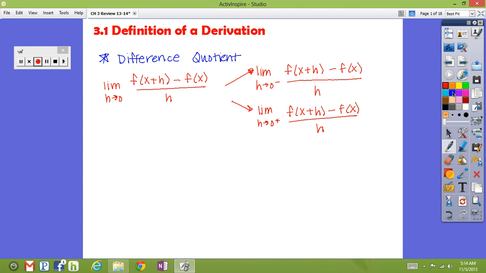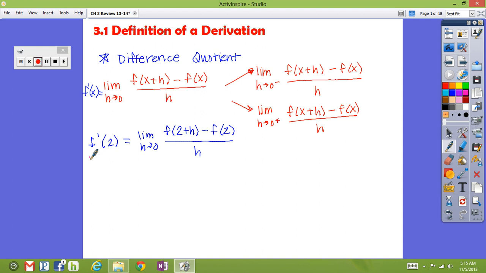Alright, so that's the one that you're used to using. On the test you won't have to physically use it. You'll have to know that it's being used and understand that this is actually the derivative. Therefore, if I wanted to find the derivative at 2, I would be looking at the limit as h goes to 0 of f of 2 plus h minus f of 2 all over h. That's one of the definitions.